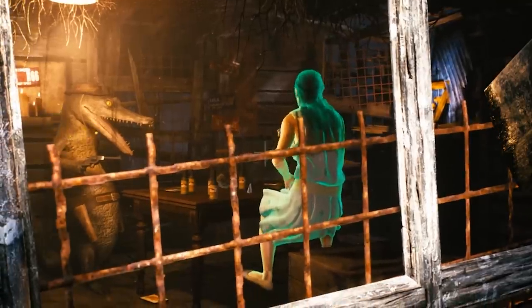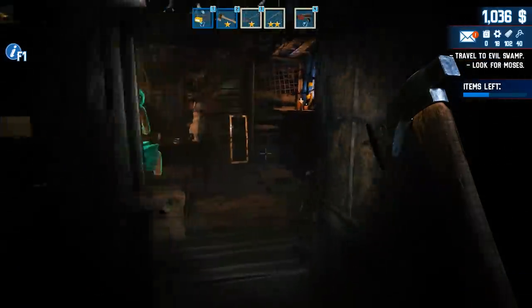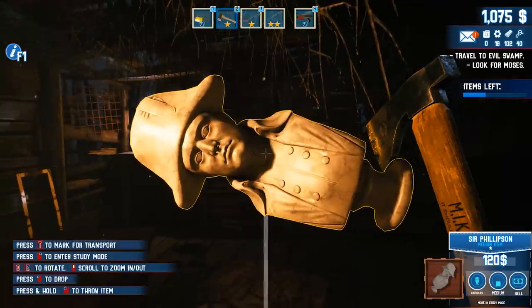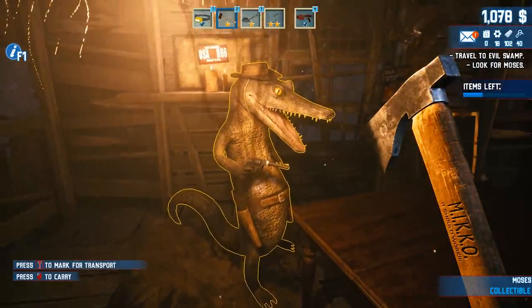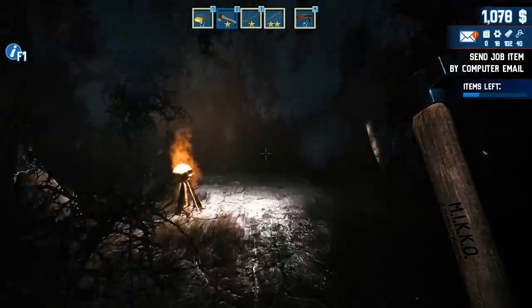What? Oh, you're just having a good time with your friend, Moses. Well, I'm glad ghosts can have fun in their afterlife. It's the Holy Grail. Or the Goblin Corpse. Well, this is Sir Philipson. Sir Philipson is coming home with me. And there's our job item, Moses. Oh, yeah. Okay, there's another path going this direction.